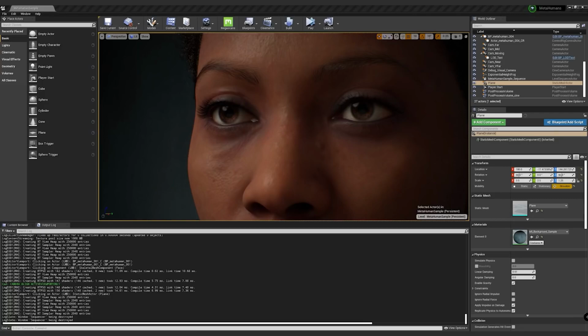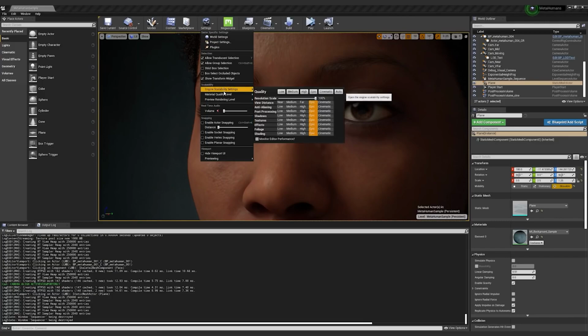It means getting the same assets working with levels of detail across many different hardware devices. So the MetaHumans have 8 levels of detail, and you can walk through those different levels of detail depending on your current context. The easiest way to do that is to go up here and tweak the engine scalability settings. This is analogous to in a video game where you set different rendering characteristics based upon how beefy your PC is.